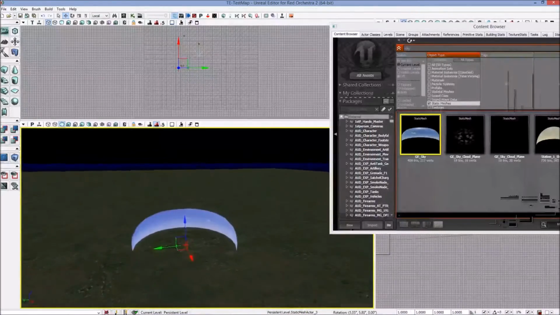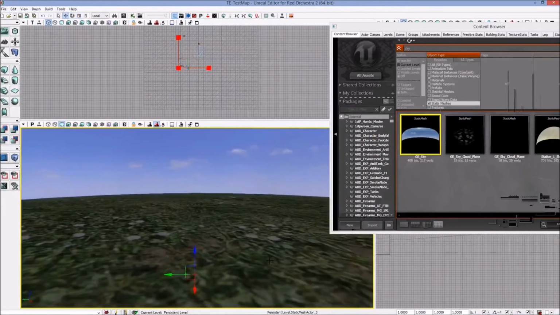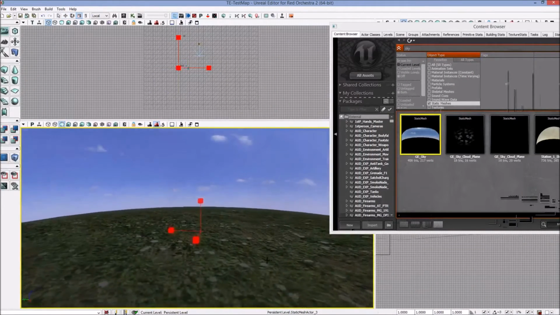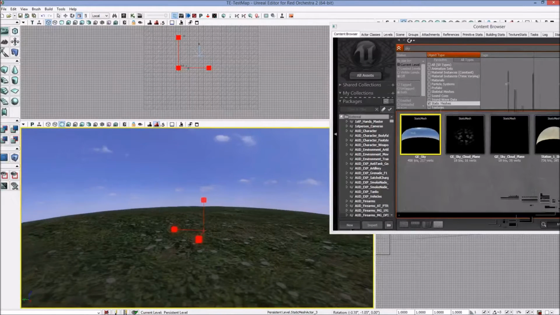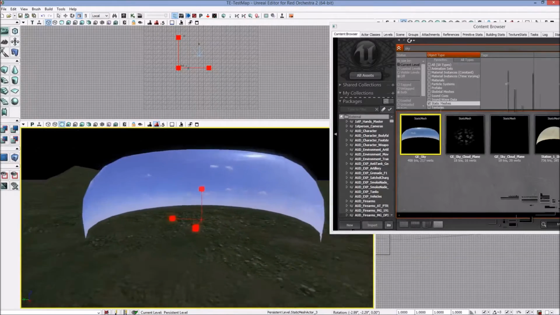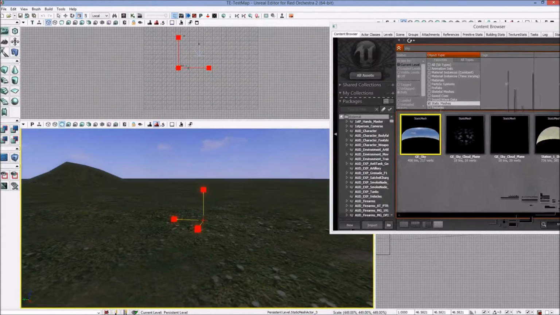So what I'm going to do is something I skipped last time. To switch between the widgets, you press spacebar. So I'm going to switch to the scaling widget. I've got my universal scaling option set. If I wanted to stretch it in one direction only, I would check the other box. But I'm going to leave it on universal for now. So no matter which of these axes I pull on, it's going to scale everything up universally. So I'm just going to blow it up real quick here.